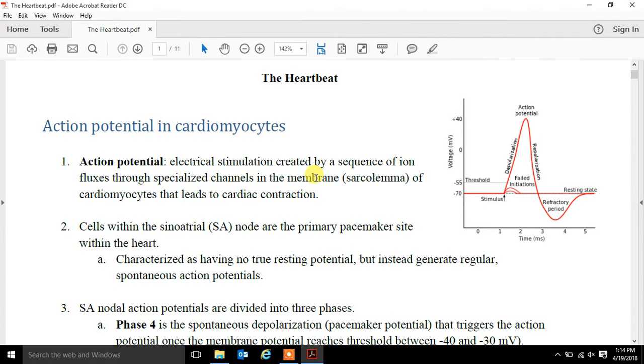We're talking about the heartbeat today. We're going to start with what could be a review for some of you: what actually drives the action potential within our pacemaker cells, as well as the rest of the myocytes that give us this actual contractile response that we're looking for within the heart. We'll talk a little bit about calcium handling. And we're going to talk about the signaling pathways that drive this heart rate response.